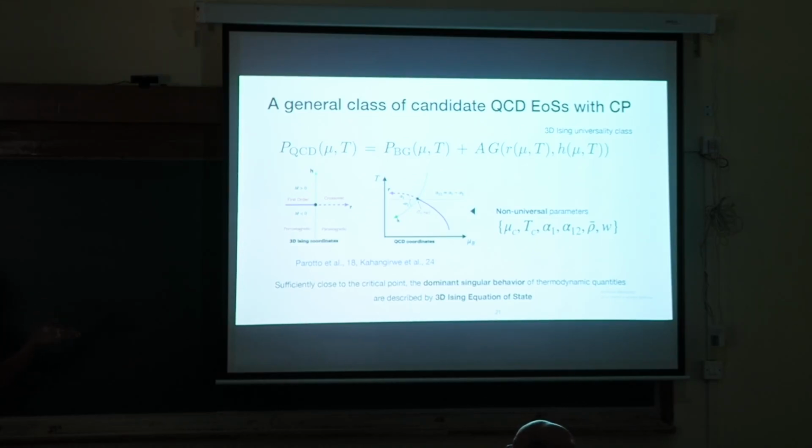That's the point, right? We don't know what the map is, but to describe the leading singular behavior, it suffices to use a linear map. You can improve it systematically by improving your analytic map, but to start with, you start with a linear map. For a linear map, you need just a minimal number of parameters: 2 for the location of the critical point, 2 for the angles that this magnetic field and reduced temperature make on the mu-T plane, and then 2 scale factors, which for now I call rho bar and W, to determine how H and R scale on this T-mu plane. So, with these 6 non-universal parameters, you have a parametric family of equations of state which you can consider. That's the answer to my earlier question: these 6 parameters are the freedom that you have in relating the cumulants to the universal ones. Yes, exactly.